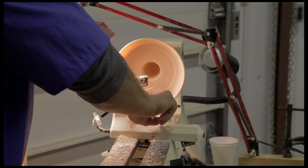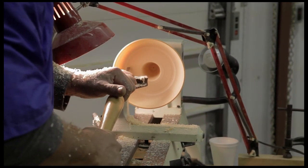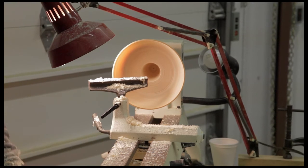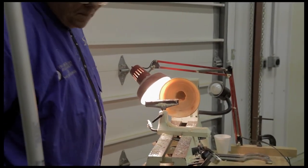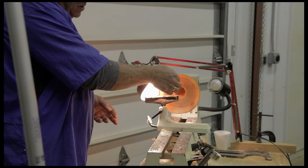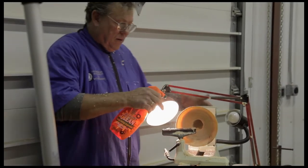I'm only going out to where I left off. I'm not coming all the way out to the rim because it's too weak now. So the goal is just to stop right there. See how we're doing. What do you think? Looks good. About the same. You can really tell, and you can run your fingers or a caliper and feel. It's very subtle what the light does for you and how accurate you can be with thickness just based on the color.